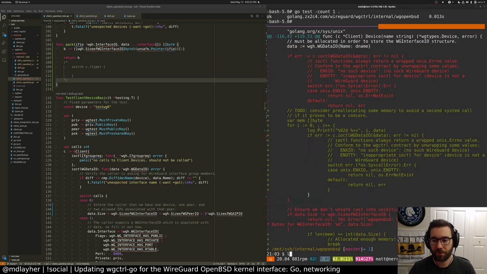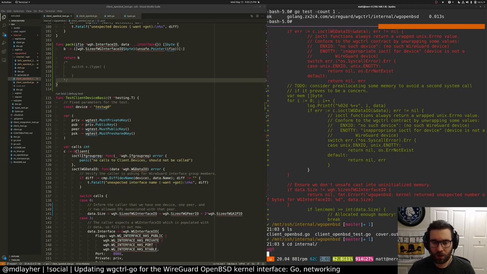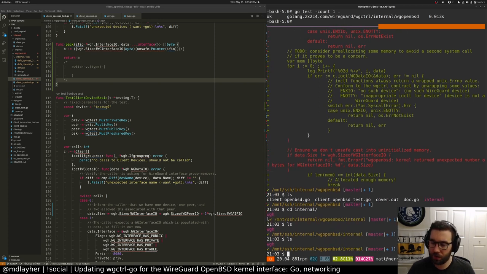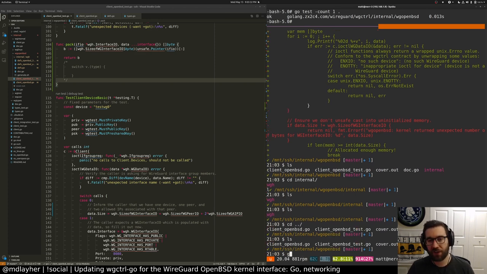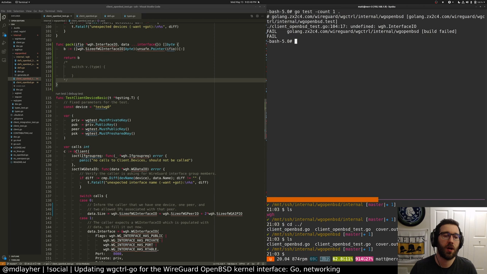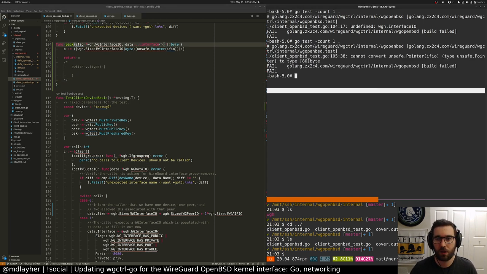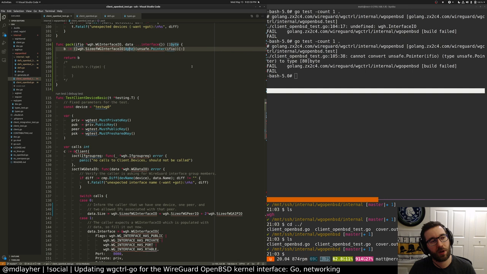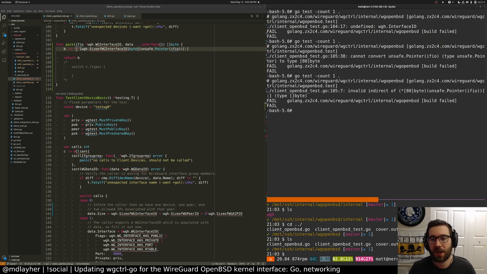Did I lose my, there we go. Internal, and did we get the, oh, wrong folder, okay. I thought for a sec we got the SSHFS mount wedged again, which would be no good. We need to bring this back down, we need the VM. Run the tests. Okay, yes, correct. That's wrong. Cannot convert unsafe pointer to 80 bytes. Yes, because, what's the trick here? To a pointer to 80 bytes, right? And then dereference that, right. And then I think we need to add more parens, because you can't index the pointer, you have to dereference that. So now we are converting the WG interface IO pointer to a pointer to an array of 80 bytes, dereferencing that, and then slicing that entire thing.